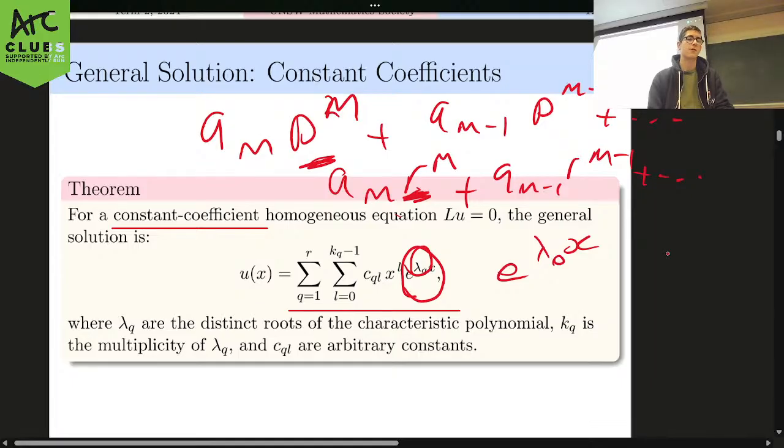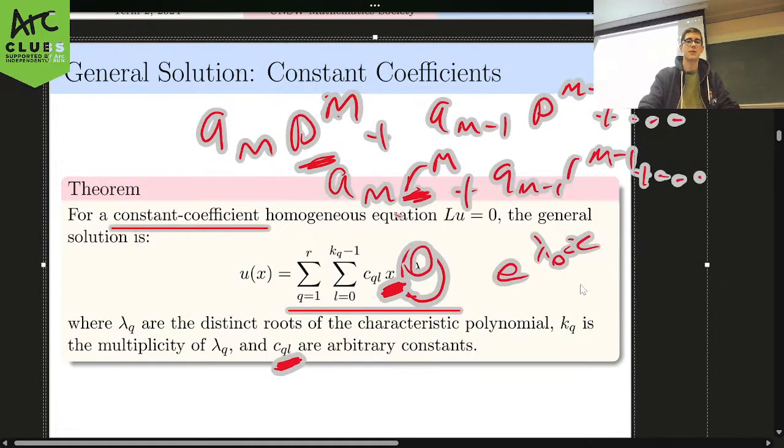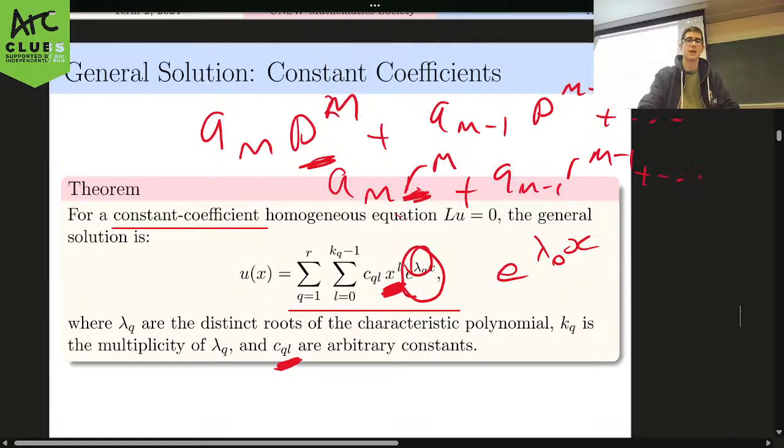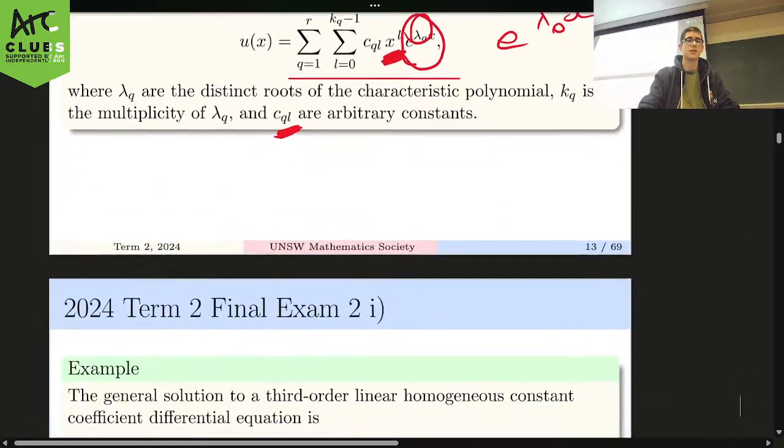But for the cases where we have repeated roots, we want m linearly independent solutions, right? So we want to get from every single root one valid solution. And so what we have to do then, if we have repeated roots, is bump it up by a factor of x. And it turns out, quite nicely, that does in fact work out here, okay? Yeah, and these are just our constants. So hopefully you recognize what this means. If not, just review the slides. But hopefully you've used this in practice.